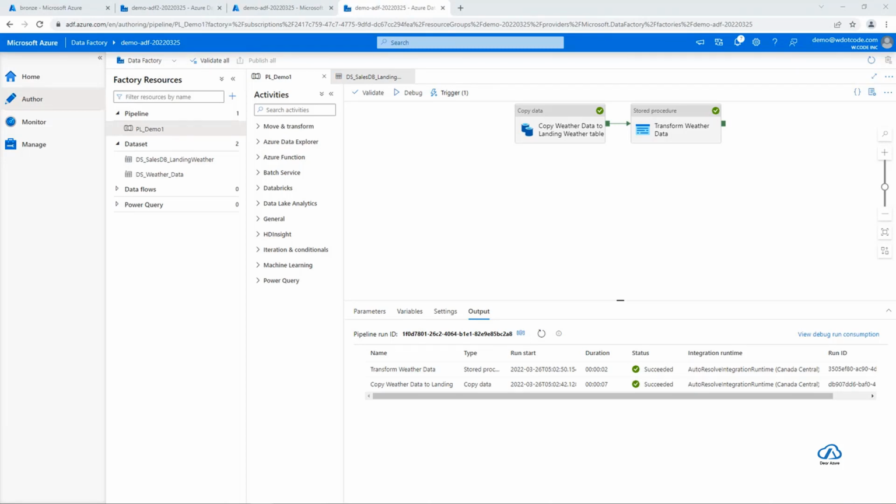Okay, so the next question we have here is, can we connect Azure Data Factory with blob storage? So you can connect your Azure Data Factory with blob storage or a data lake that we will actually cover in part 2 of the demo. So we can show that in a bit there.